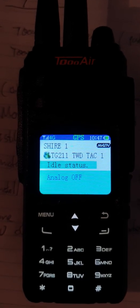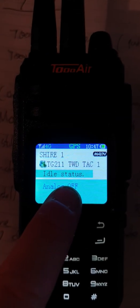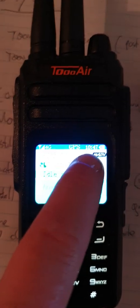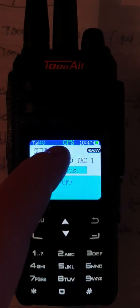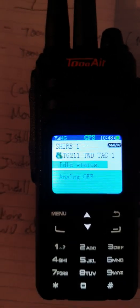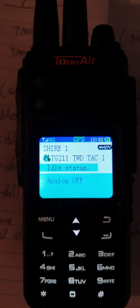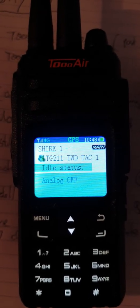Also, if someone else hits their distress alarm on their radio, it'll come up on the screen and tell you what radio is in distress, and we'll have it programmed so it'll give you a latitude and a longitude. It'll also have a basic compass on the screen with a dot, which shows you the direction from where you are approximately, and the distance away, how many meters away that radio is that's hit the distress button. It might be 10 kilometers away in a southeasterly direction. It might be 4 meters away in a westerly direction, but at least you know where to start heading towards to find that radio or that person with that radio.